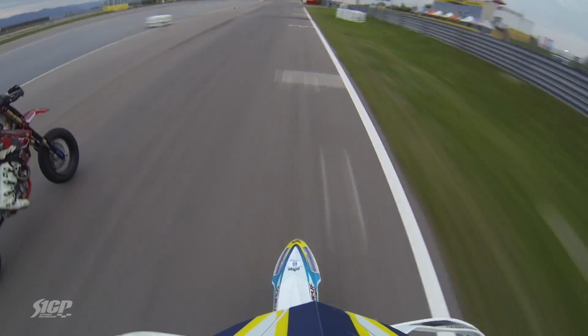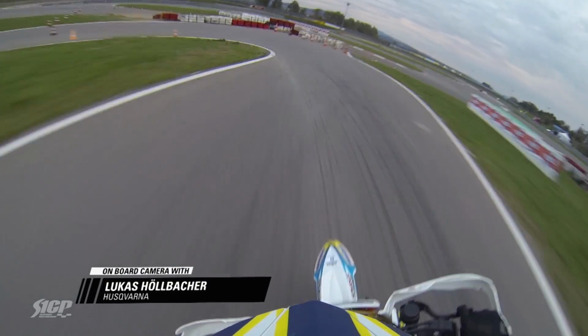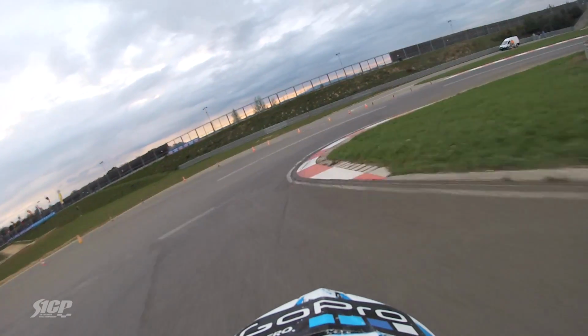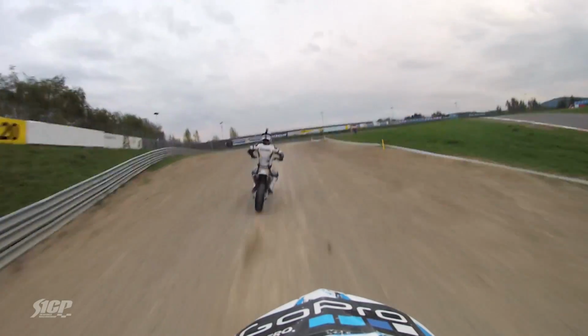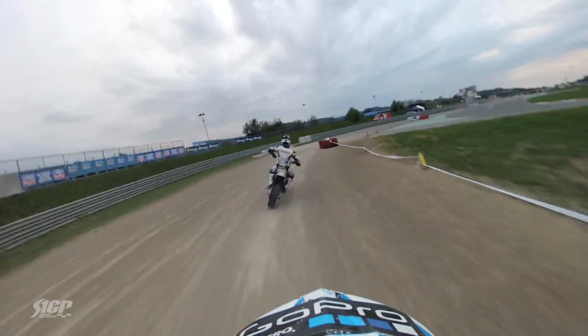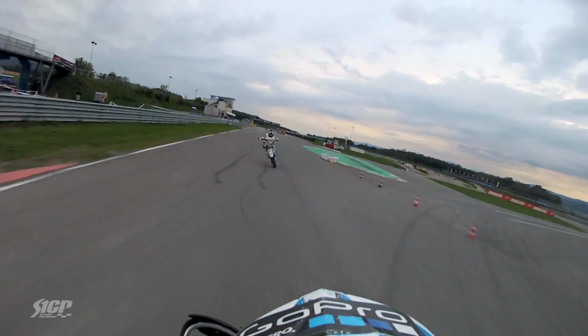Turning right, back up onto the fat side of the tyre into a very tight 180-degree left-hand turn. Back down through the infield section, and then the riders at the end of here hit the brakes hard, making it through the left, quick kink right over a small patch of dirt, back left again, and then back down this short straight into a right-hander. Double apex turn opens up to the final long straight, and instead of going right, the riders head up onto a dirt section that's going to be pretty slippery, but then it tightens up for the final time, goes right, left, back down the start-finish straight, and that's a lap of this circuit here at Melk.